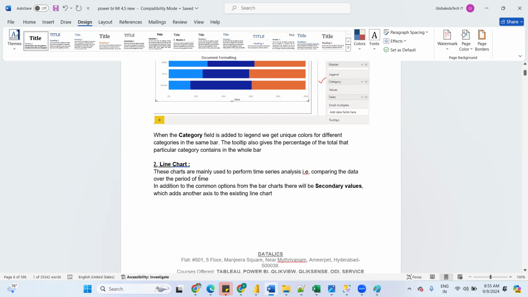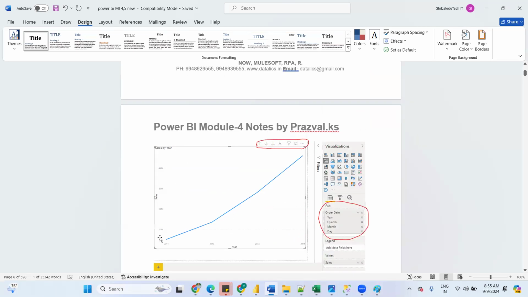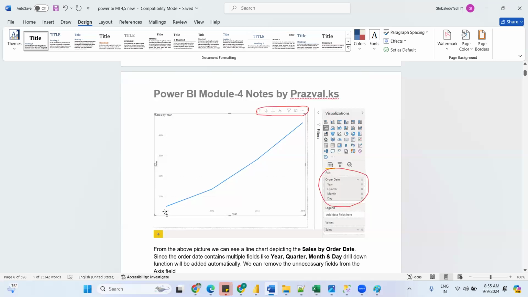Generally, check it here. What is the data? What is the year? The time period means 2011, what is the sales? What about 2012, what are the sales? Please compare it for the time series. If you want to compare year, quarter, month or day, we can use the x-axis. In the y-axis we can give values, and in the values we can give the series.